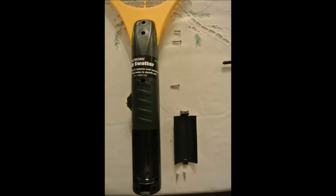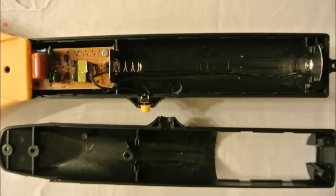When you flip the electric fly swatter over with the screw holes facing you, the first thing you want to do is remove the battery cover. All of the screws are going to be Phillips head screws. As you can see in this image, the screws at the very top and at the very bottom are a little bit shorter than the others. Just remember that the shorter screws are at the very ends — there are two on the very bottom. Once you remove these screws, you can go ahead and take the front cover off.